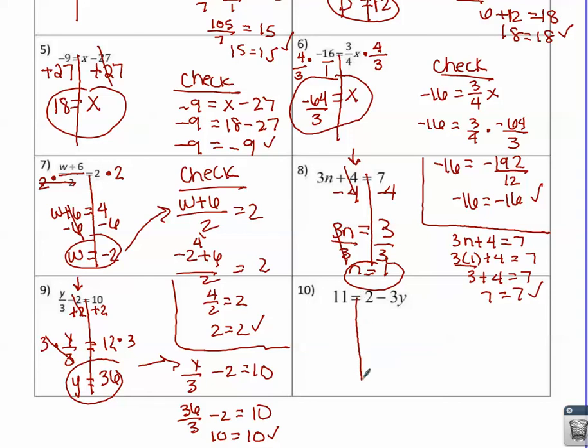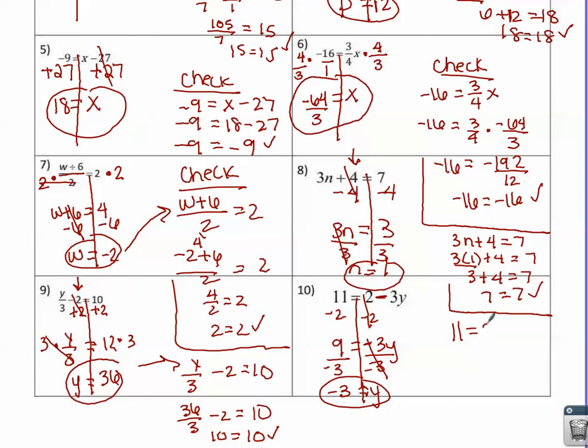Last problem. Your variable is on the right side, so you want to move the constant on the right side. That's a plus 2. So the inverse of a plus 2 is a minus 2. Bring down what you have remaining. Don't forget this subtraction needs to come down with your 3y. So now you have a negative 3 times y. So you want to divide each side by negative 3. And y equals 9 divided by negative 3, which is negative 3.